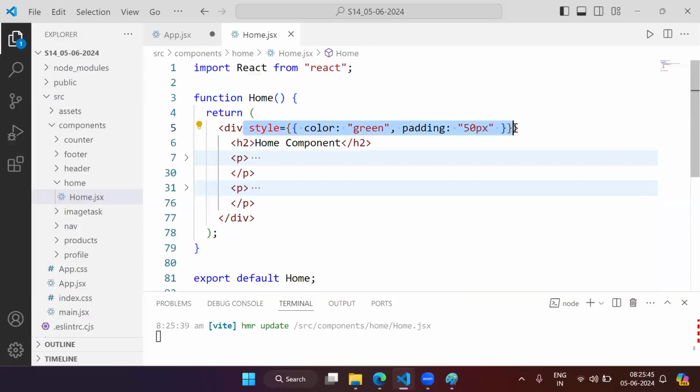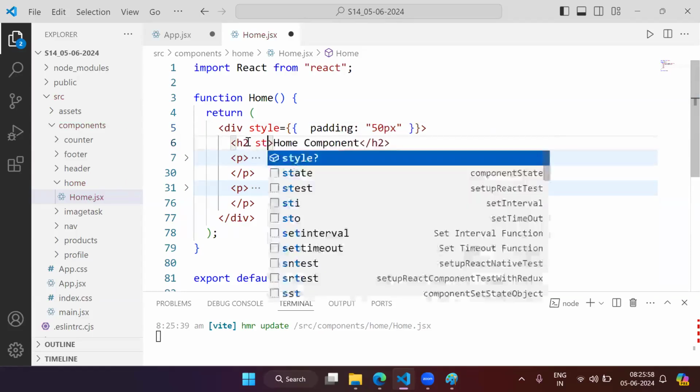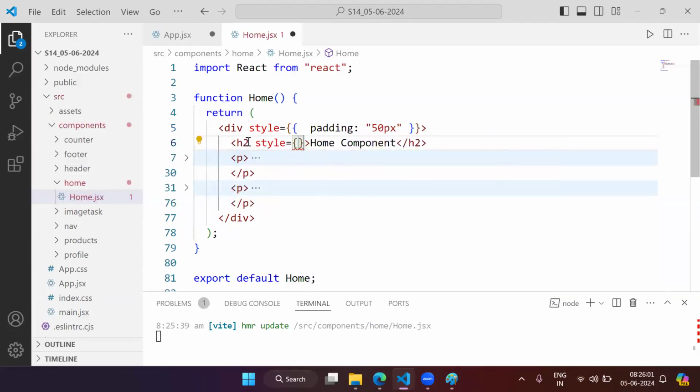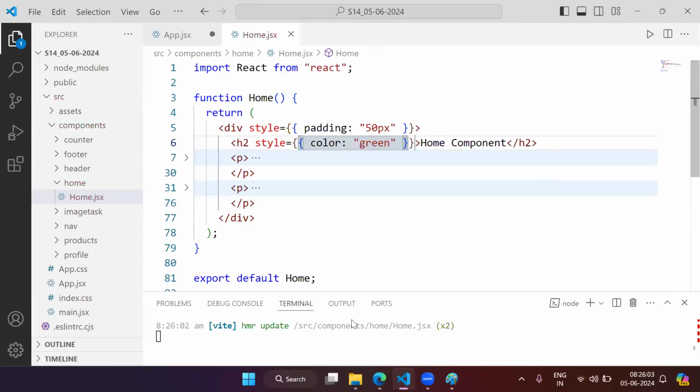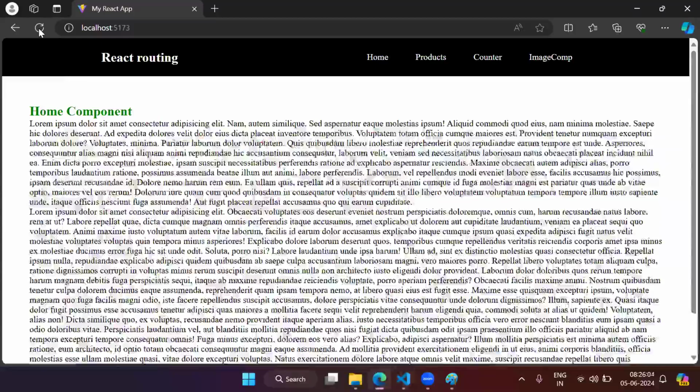And this style attribute, we will try to add. I mean, this color we will remove from here and we will add it to only the H2. Here we got it like this.